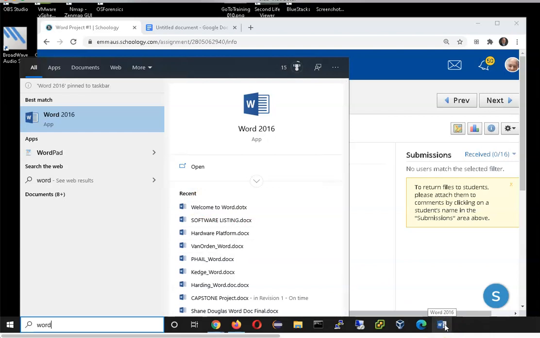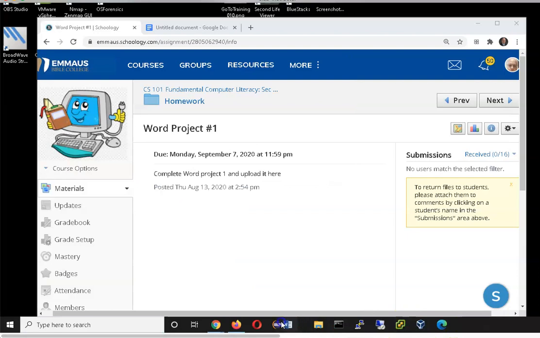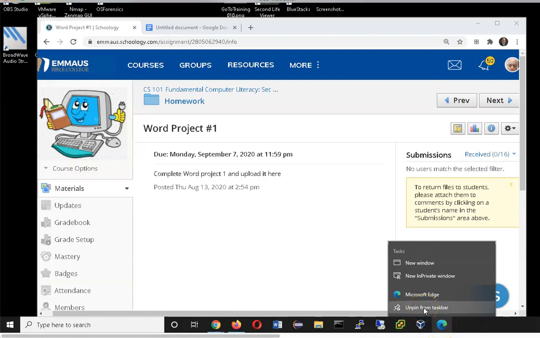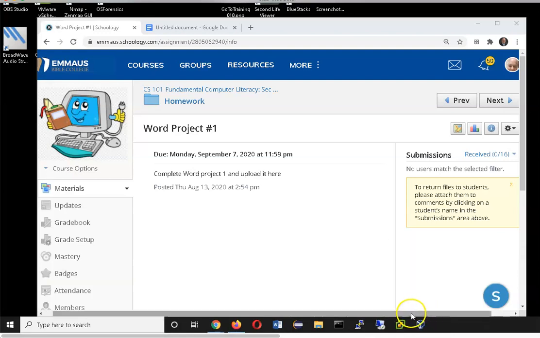I can remove things from my taskbar, or I can adjust by just clicking and dragging things around on my taskbar. So I'm going to put Word here over next to my browsers. And say I don't want Edge, I'm going to right click, unpin from my taskbar. Okay, so now that Word is on my taskbar, I can always just click on that to start my Word document. I don't have to go searching for Word again.